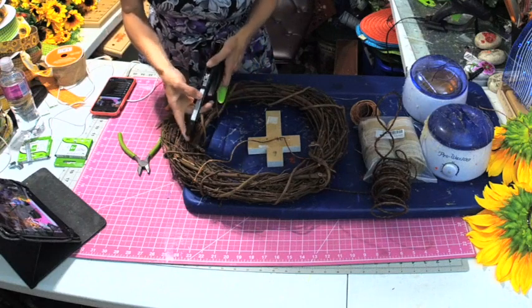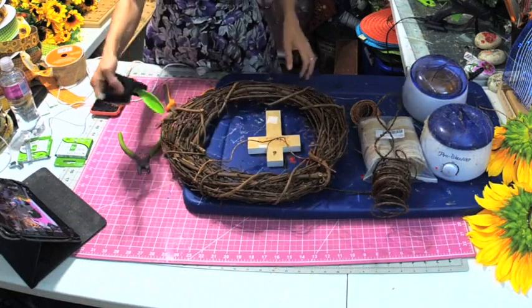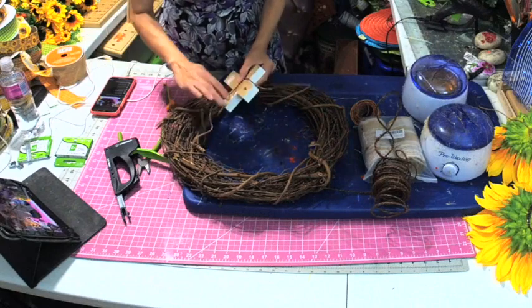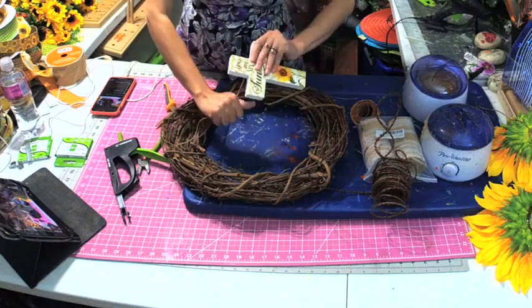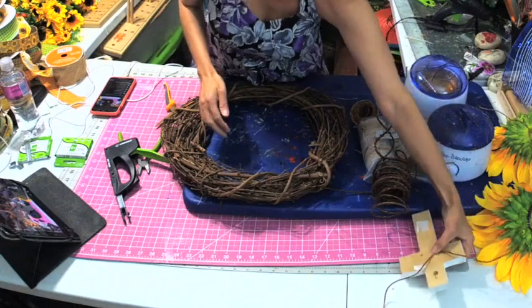See, I'm not that great with this stuff. And he'll probably say, oh, well, let's use my stapler. I know him. Alright, so when he comes back in, I'll have him load that up for me, and then I'll put one more staple right here, and then put some hot glue, okay? Because this is going to go around inside this. So I'll have him come in for that one.